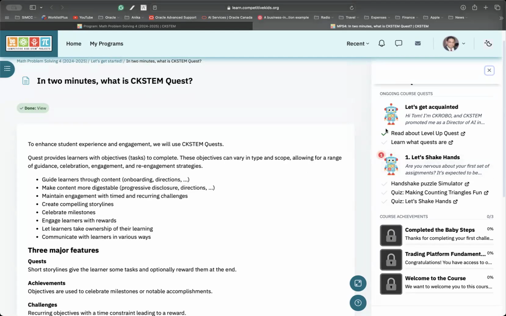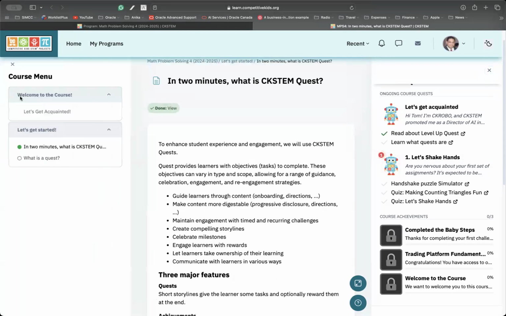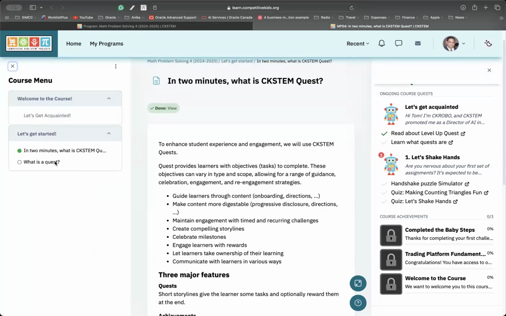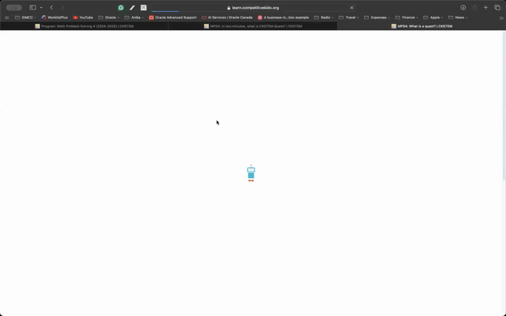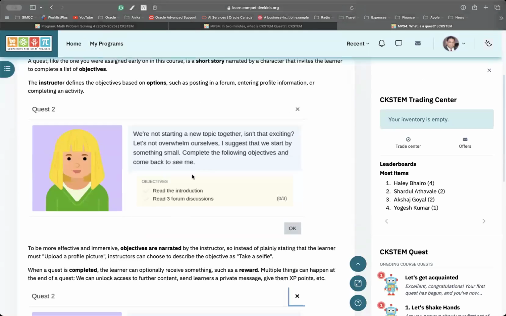Okay. So as soon as I clicked, it turned green, but the second one is not green yet. So what do I need to do? I could go to the next page. And this "learn about the quests" is not just here, it's already here: learn about what these quests are. So if I click here, it'll just take me to learn about the quests.